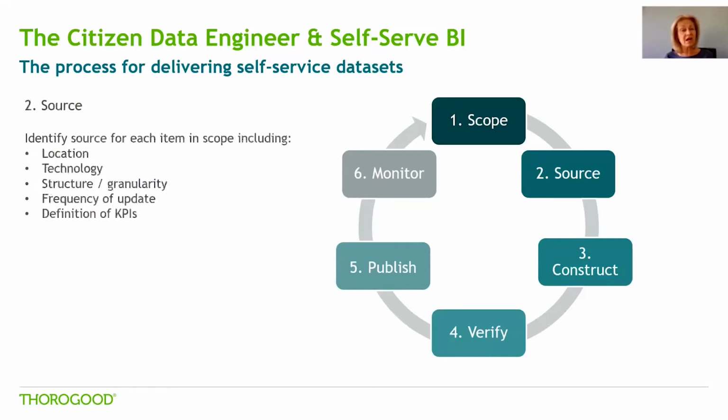Once I've done that, I can start to try and source that information. Where can I find it? Where is it? Is it in the cloud? Is it on-prem? What technology is it using? Is it in a database, a data lake, a spreadsheet? Could be in many, many sources. What's the granularity in that source? I might have weekly data in one source and daily data in another, and I need to make sure that those two things will mash together.